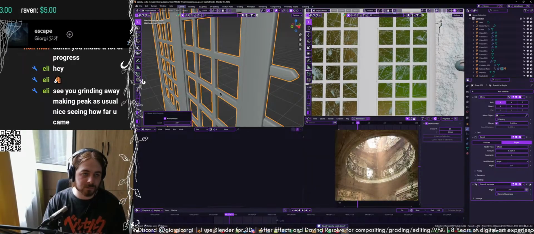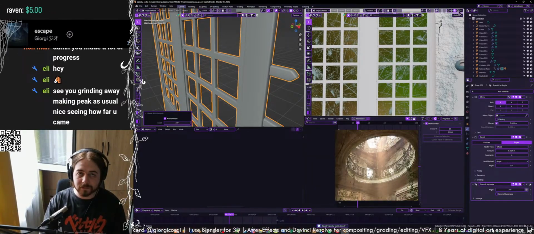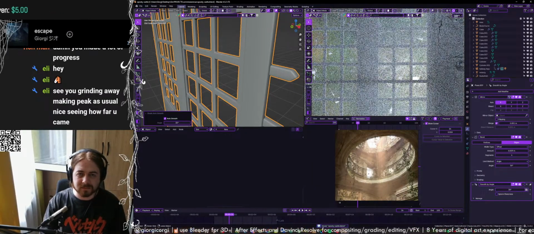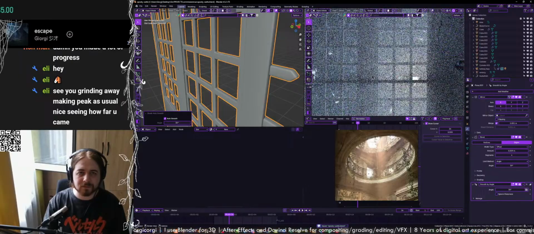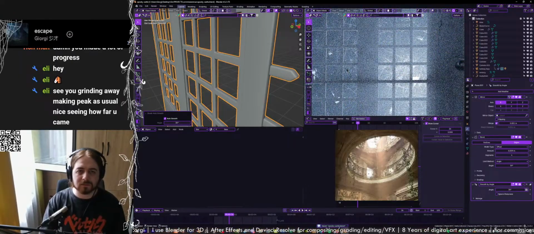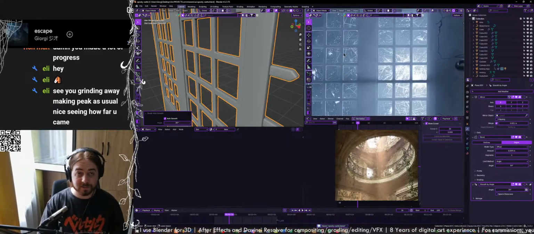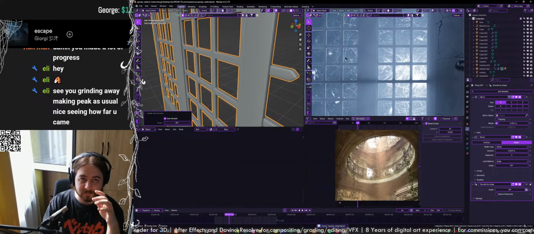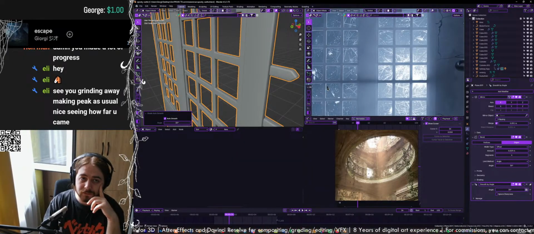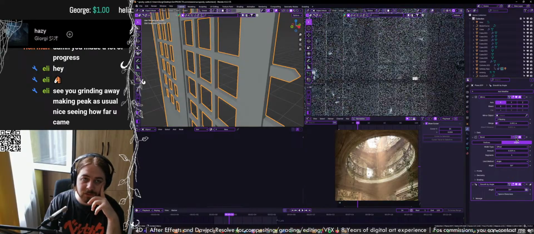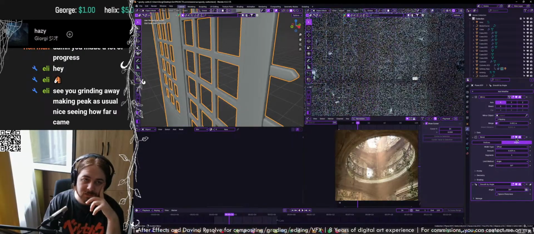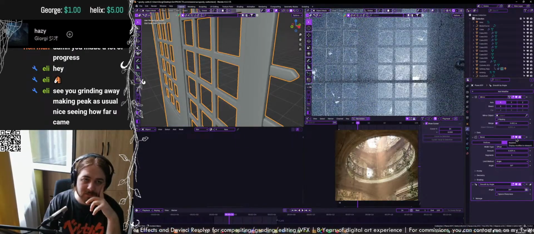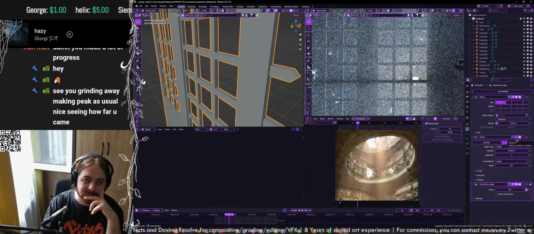Okay, this should catch the light now, I hope. Let me just switch back. Yeah, so now you can see the difference, I hope, at least. The rim light here is now visible, whereas before it was still visible, but now it's more visible, I guess.